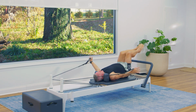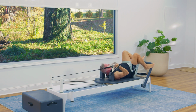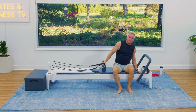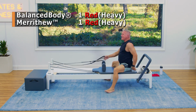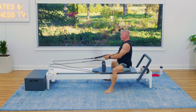And open. Find that foot bar with your feet. Return the carriage, and then come on up. We're going to go into a little back rowing here. So I wanted you to change your springs to just 1. And these are preps for the full back rowing. This one is one of my favorites because it's really good for helping your posture.